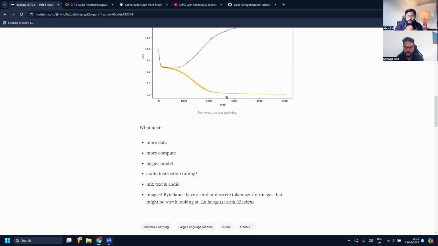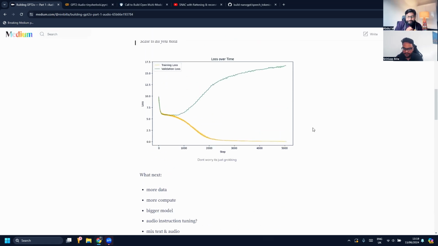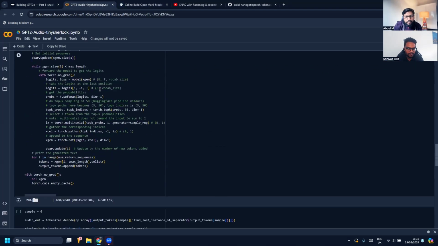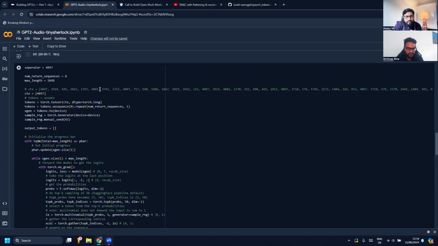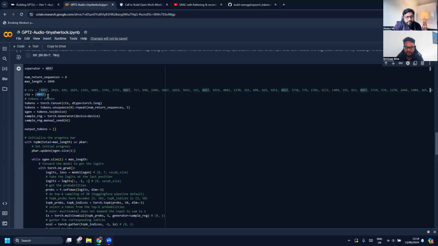So anything past 3,000, 4,000 steps, it will just generate the data set. When I generate in the notebook, I start off with 4097, the separator, as my input. You know how you input a language model, you put some text and it will generate, right? So my input was just a separator, and then I wanted to see what it would generate.